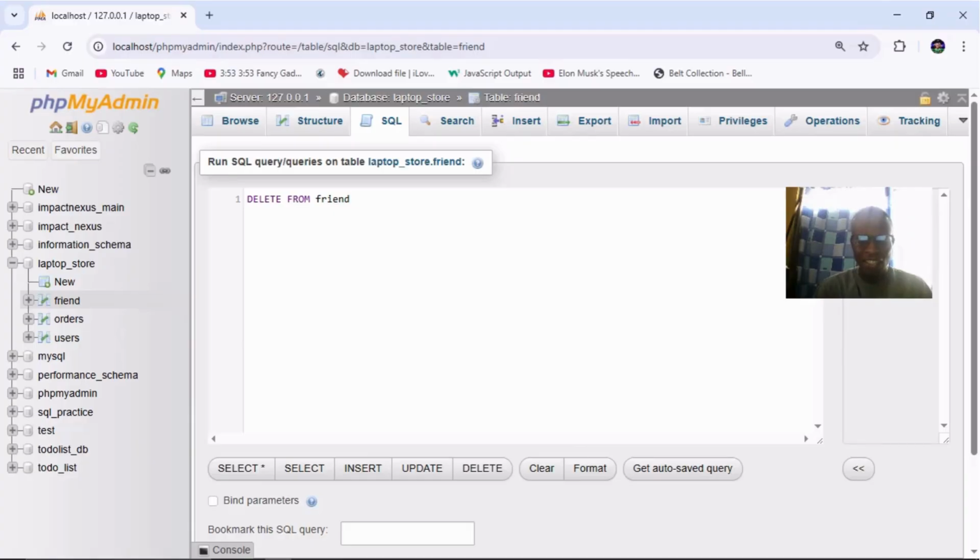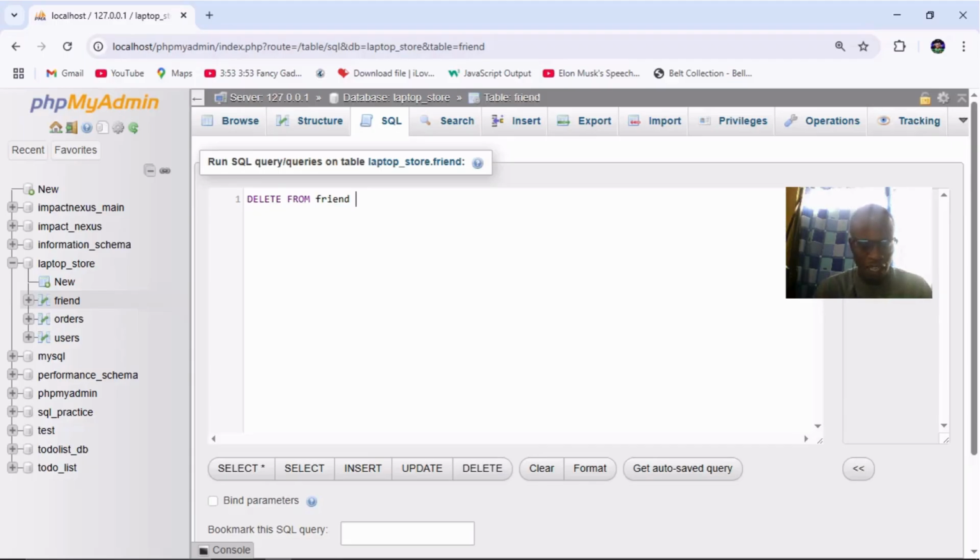Remember, the ID, I said it uniquely identifies. Here the names uniquely identify because the data here, they are not many. We have only 2. That is why we are able to use the names to delete specifically. But assuming a whole town that we've taken their data and we are going to update, or we are going to remove data from it, you see, we can't use the names. We can only use the IDs, because the ID uniquely identifies them. We could have also gone ahead to add their emails, or the email can also uniquely identify, because emails are unique for them too. But the ID works perfectly.